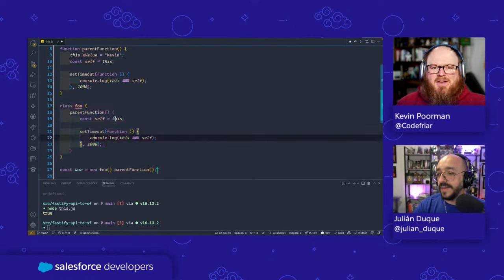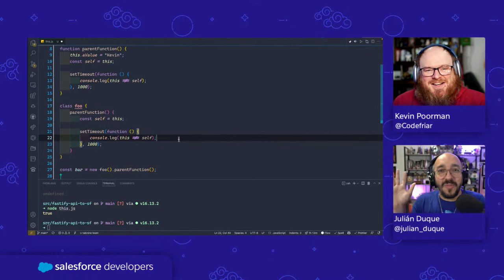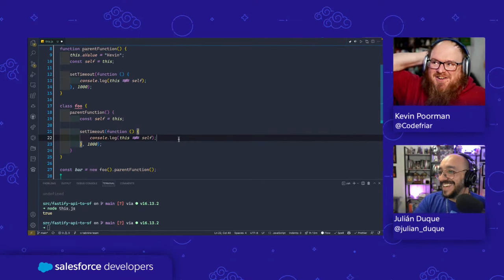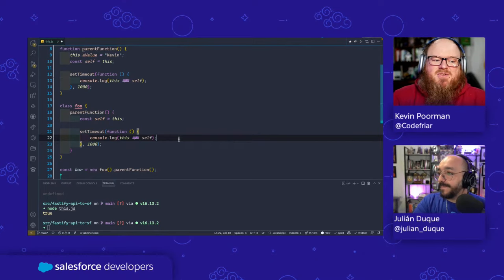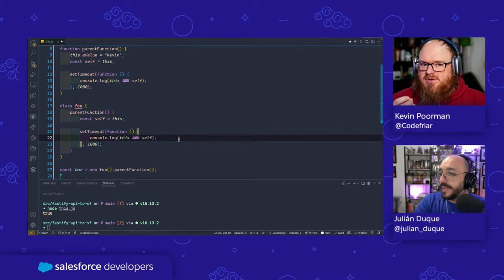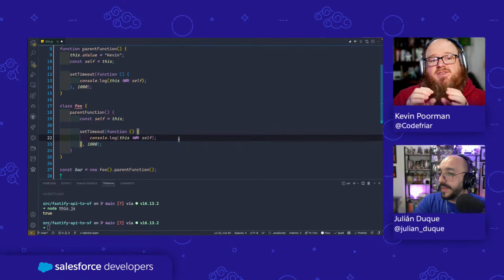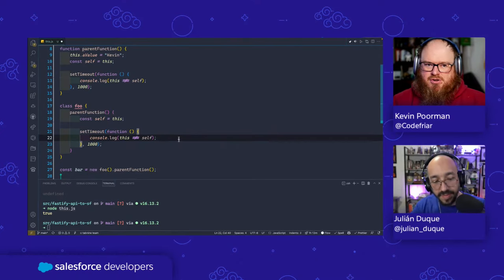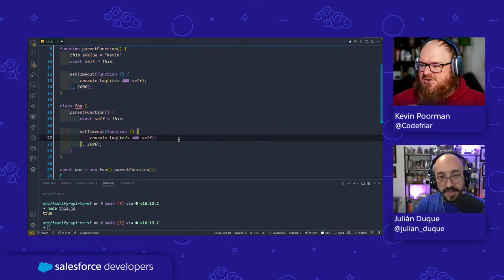Exactly, but you asked me to come talk about the crazy stuff, so I'm talking about the crazy stuff. So we got this as a keyword, and the key takeaway here is that this is such a hard keyword to talk about, because you use the word this in the language and in your speech, and it becomes confusing what you are referring to. But the this keyword is defined by the instantiation of an object per function. Is that a succinct way of putting that?